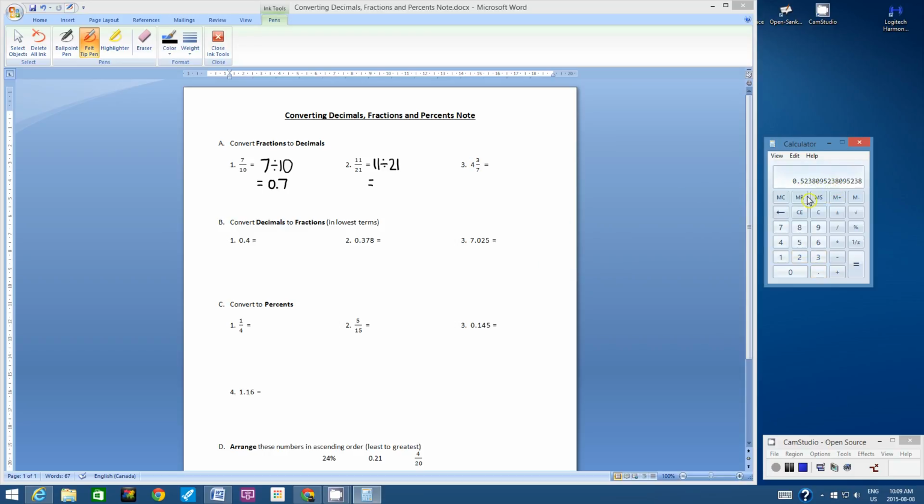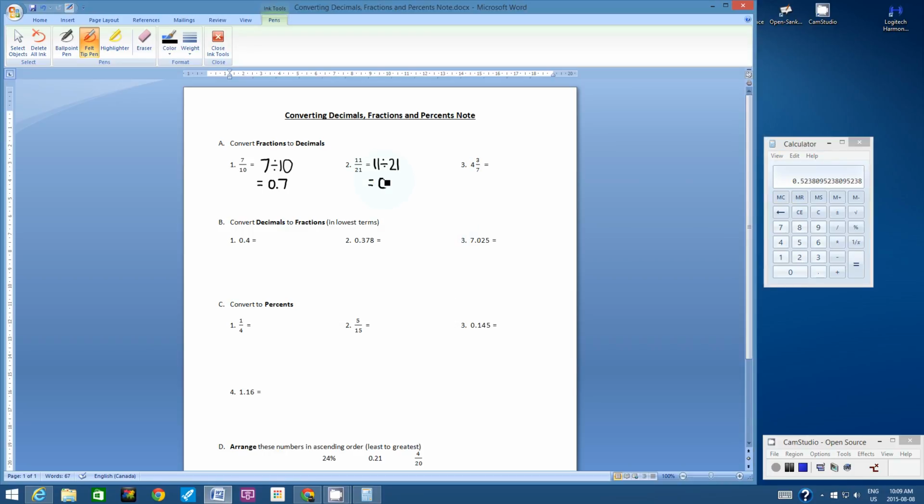So when you get something like this, what I want you to do is always remember to go to 3 decimal places. So we have 0.523. Okay, and then I would just want you to cut the rest of the numbers off. 3 decimal places, 1, 2, 3. Now we have to put the 0 in the ones column because that's a placeholder. So 11/21 is actually 0.523, just over a half.